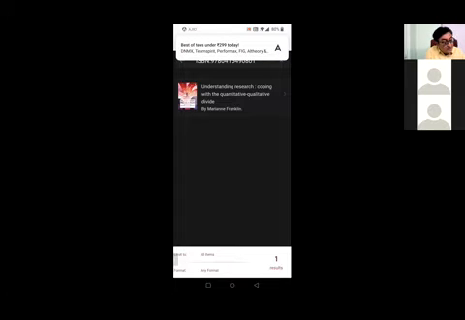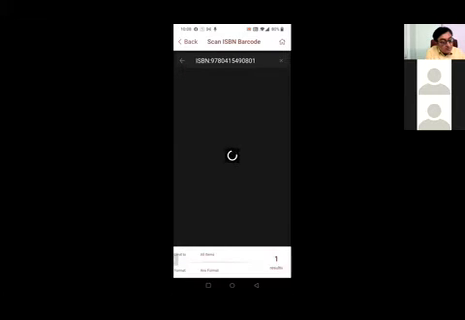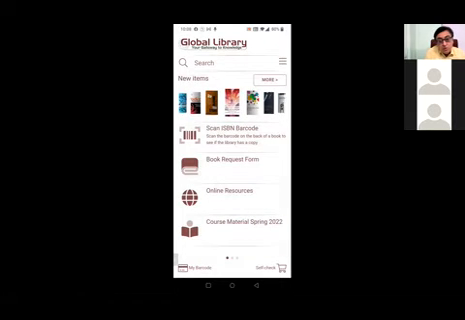Now, this is something which is very useful when, say, the faculty or your patron is traveling or goes to a bookstore, or maybe at some point you come across, say, you are in an airport and you go to a bookstore and you like a particular book, say, maybe your director or faculty or whoever. They just scan the barcode and they would know whether your library already has it or not.